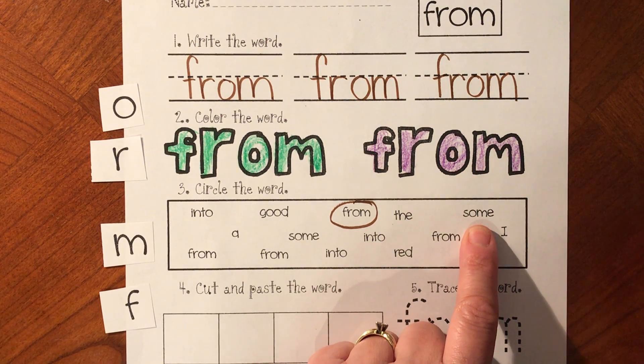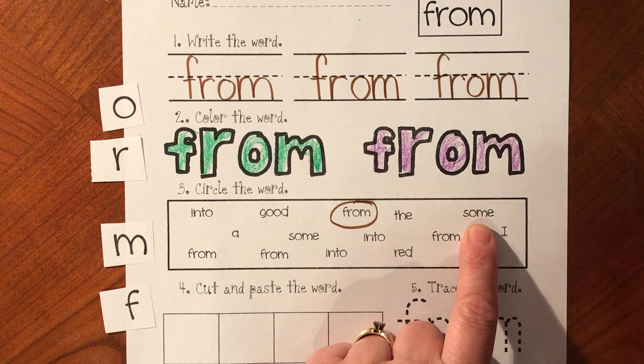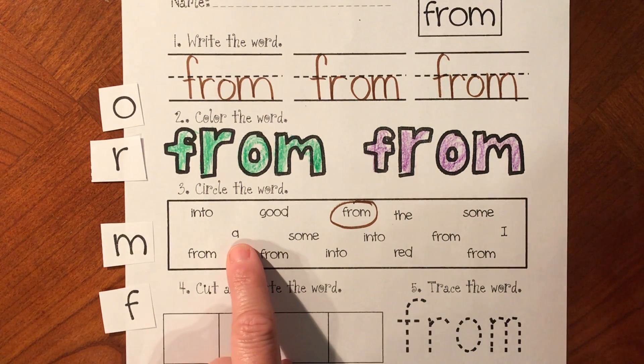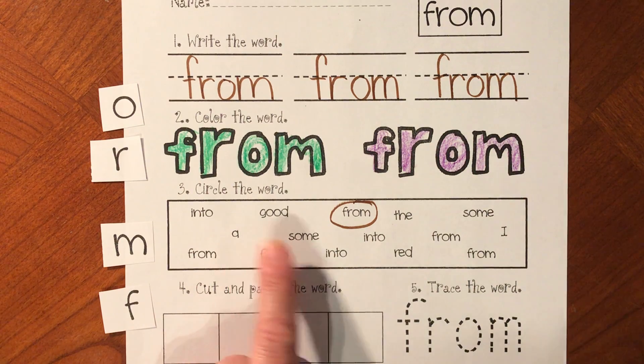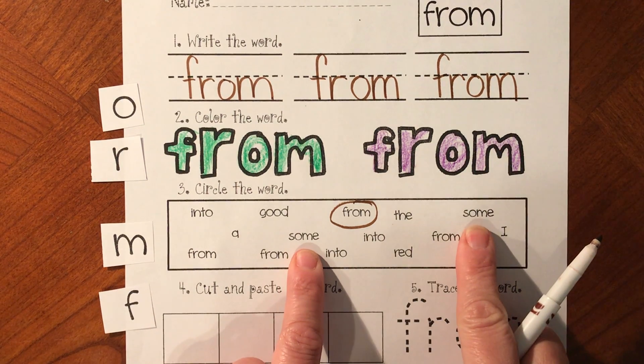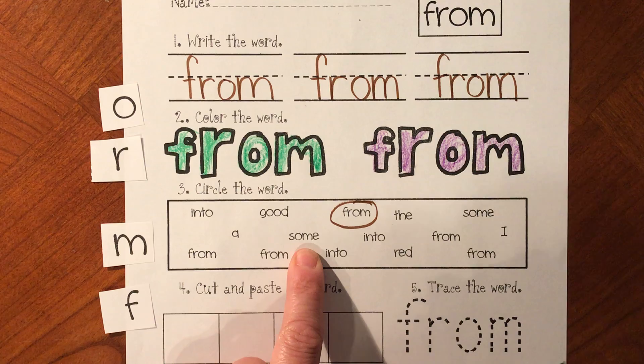Go ahead some. We don't want some. It rhymes with from, but we don't want some. What's that word? It is a. We don't want a. Same word as this one. Some. We don't want some.